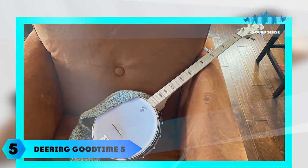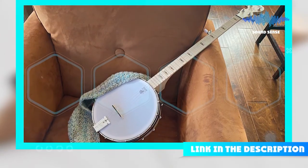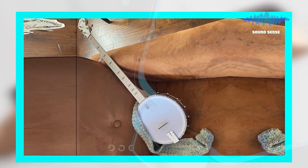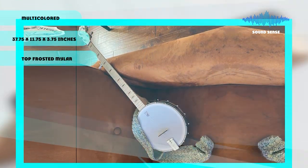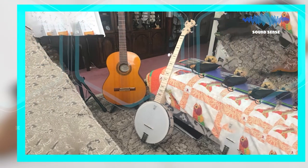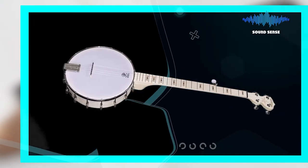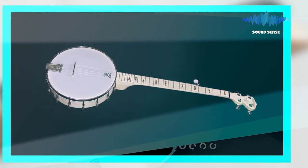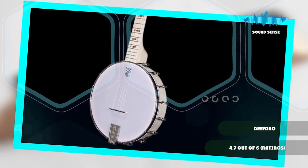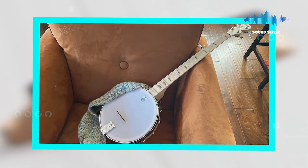The number five position is held by the Deering Goodtime five-string banjo. It's a great choice for players looking to step up from a three-string and add the fifth string. It features a low-profile 22-fret rock maple neck, sealed geared tuning machines, three-ply 11-inch rim, two-tone sunburst finish, a sealed neck block that gives you the cleanest tone possible, and a durable ebony fingerboard with black binding. The Deering headstock has raised diamond inlays, and gold-winding machine heads and tailpiece let this banjo stay in tune even when using heavy gauge strings.